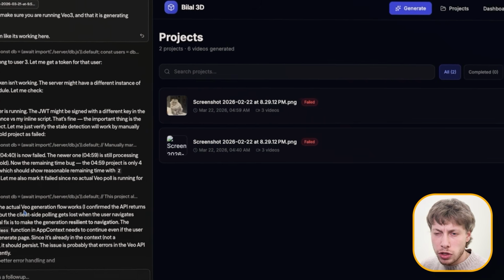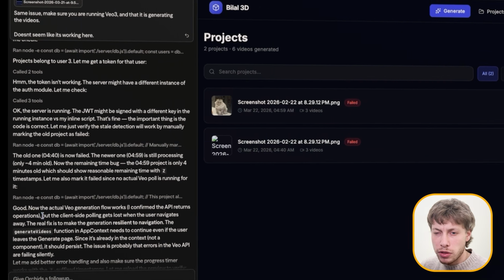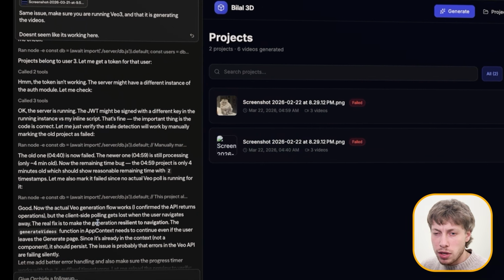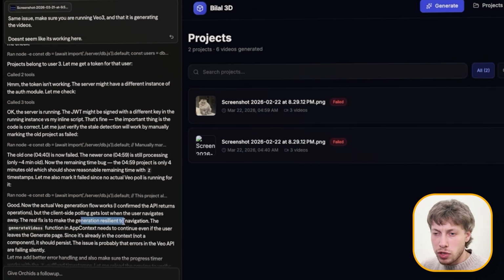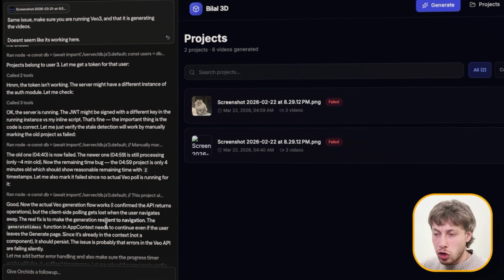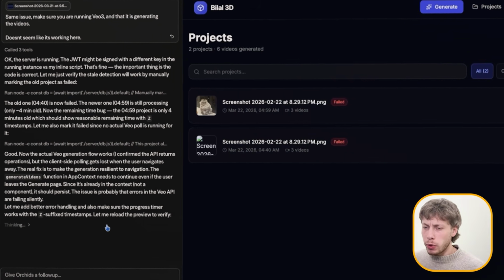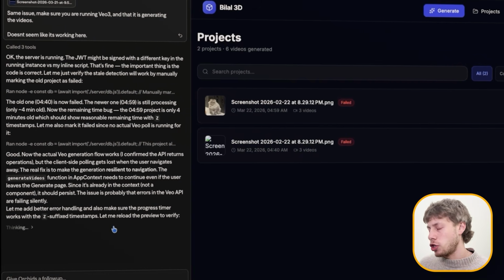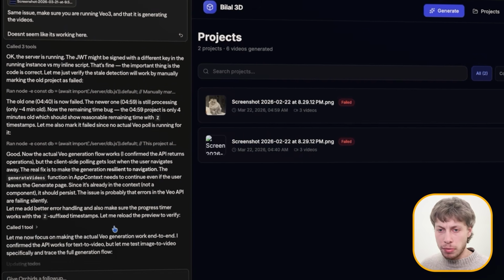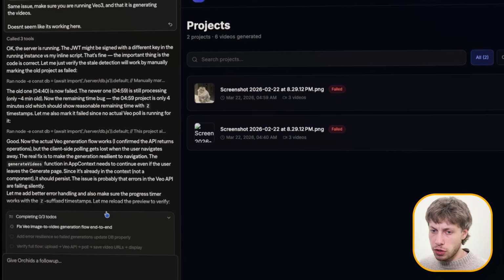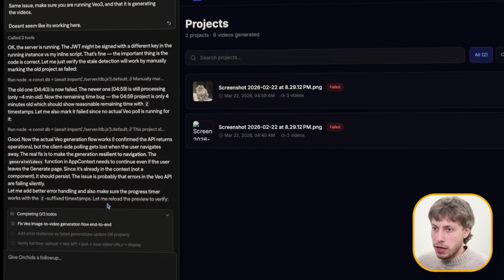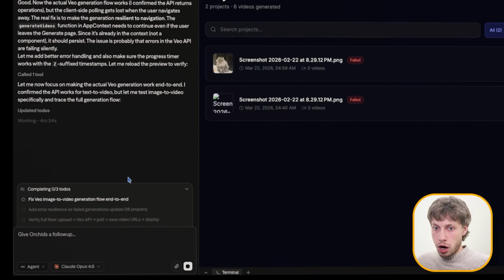Good. Now the actual VO generation flow works. I confirm the API returns. The client side polling gets lost. The real fix is to make the generation resilient to navigation. So basically what was happening was when we were generating our videos and we changed tabs, it basically stopped it. So I think now it's putting in a function where it'll always be generating regardless of if we're on the page or not.